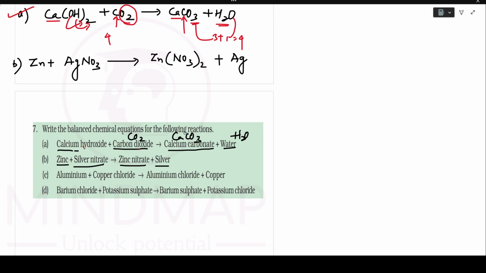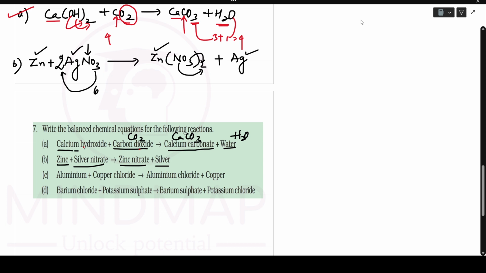Let's balance the equation. Zinc is 1, zinc is 1. Silver is 1, silver is 1. Okay. Nitrogen here is 1, whereas nitrogen here is 2. So let's make it 2. Oxygen has become now, check, 2 3s are 6, and on the other side 2 3s are 6. Now recheck the whole equation. Check zinc. How many zinc on both sides? It's 1 and 1.